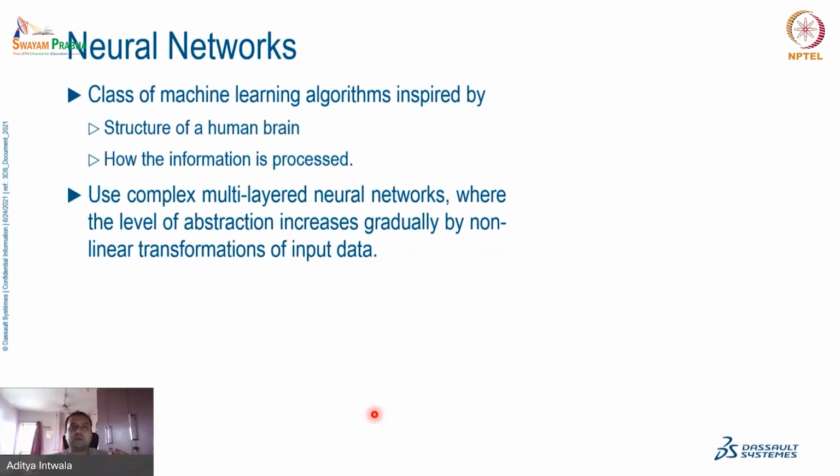We have various cells that process the information and pass it to the brain. The same thing is simulated by neural networks, and we apply a non-linear transformation so that we can capture more complex decisions rather than just simple linear separation.